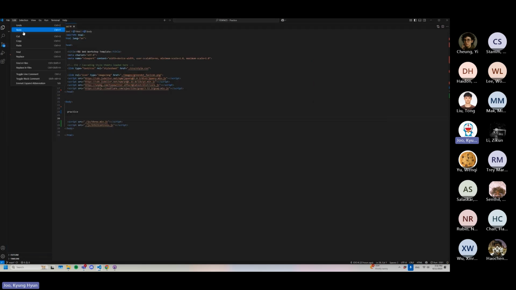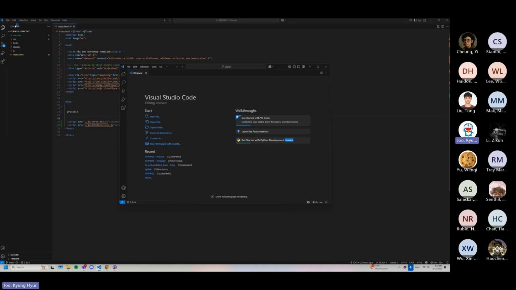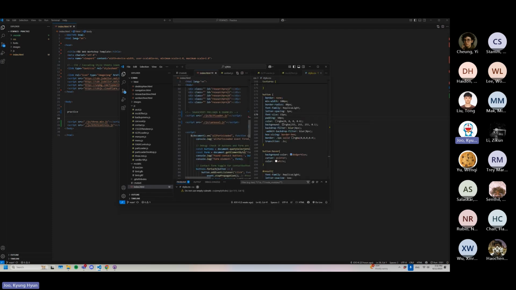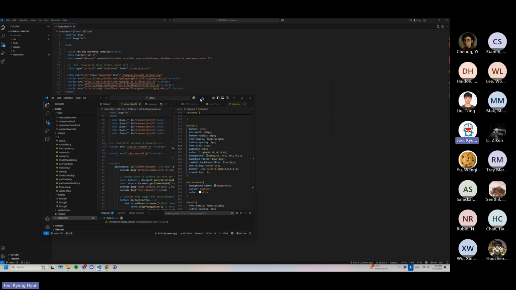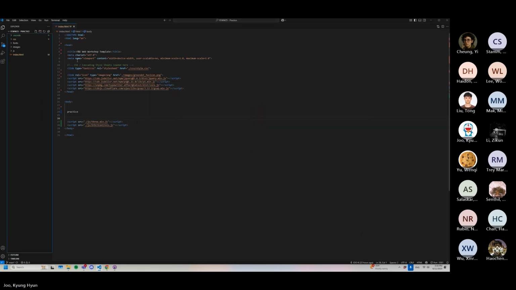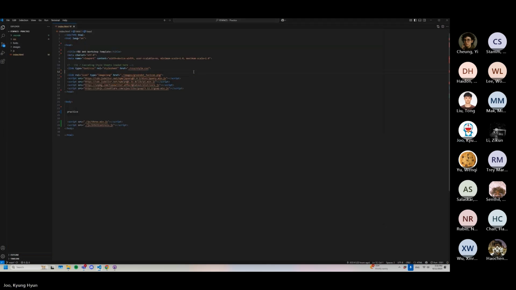But yeah, you can open new windows as well. So if you want to have one folder open while another one is open, I do this often to reference another project I did before and take code from that project. You can have another window of VS Code open. So it's pretty useful because it's pretty lightweight. You're just editing text really. So it's not too heavy. And so, yeah, that's pretty much it.